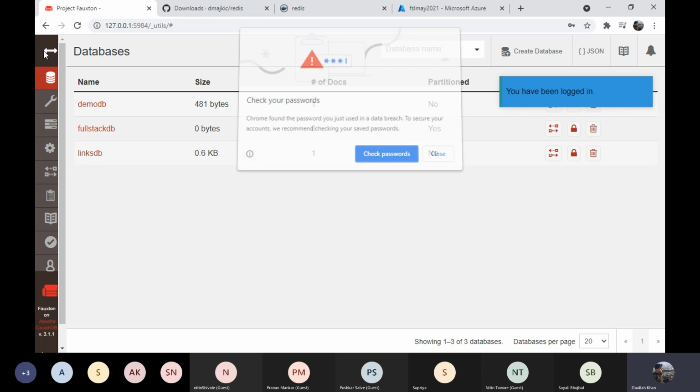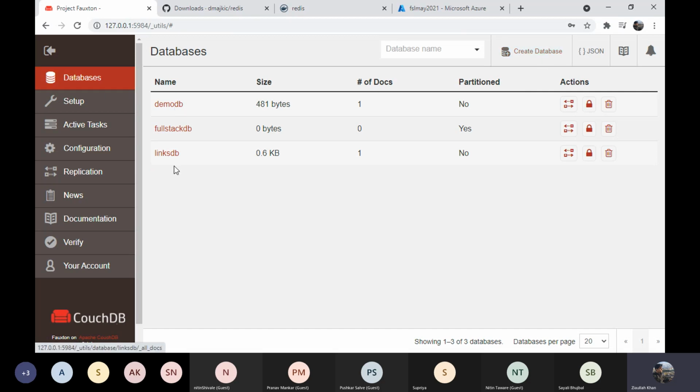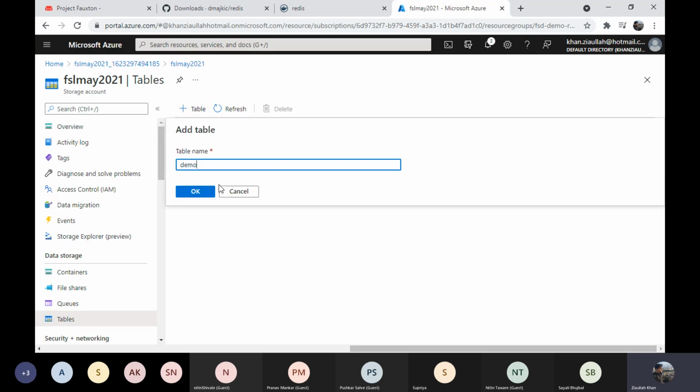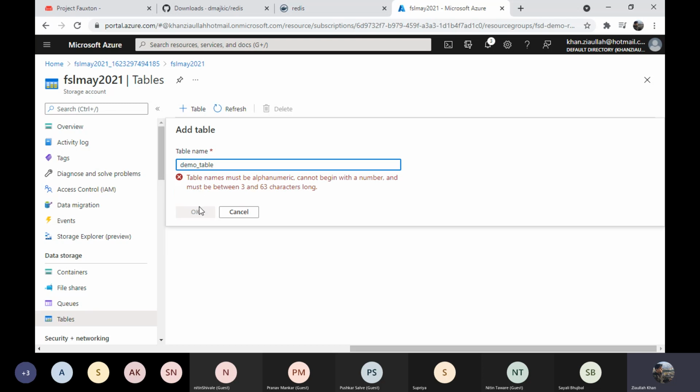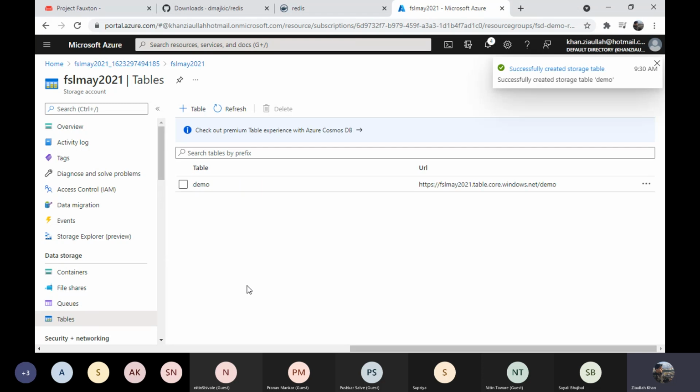The way we had interacted with this was we went ahead and started creating databases and documents inside these databases. Azure is giving us a similar option of creating a table over here, and I'm going to call this, say, demo table. And okay, so underscores are not allowed. I'm just going to say demo and hit the OK button.